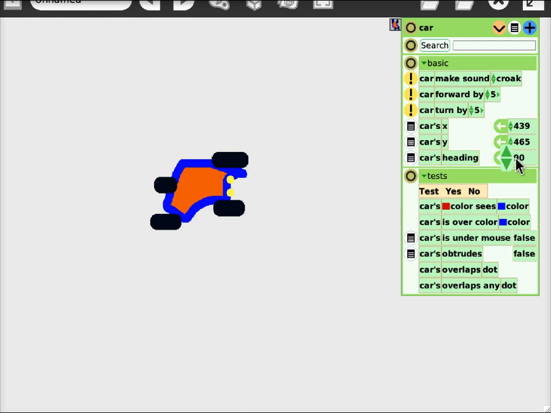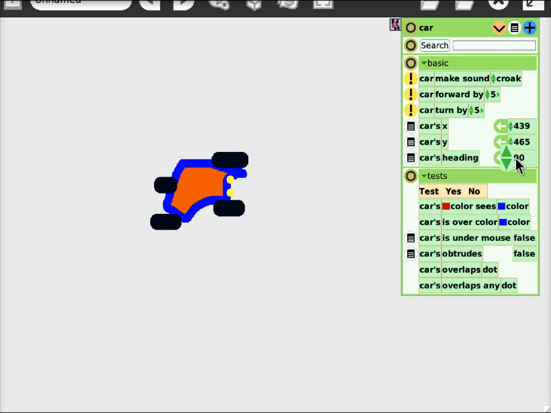And now the car is pointing which way? To the right. Okay, so in geometry, usually the 0 heading is to the right, and angles increase counterclockwise. In Etoys, 0 is straight up, and angles increase going clockwise. So 90 degrees is pointing to the right. 180 degrees is pointing down.